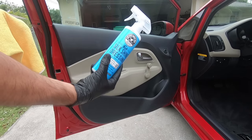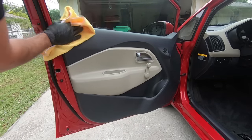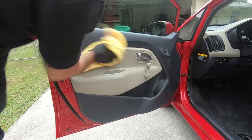One of the final stages is hitting any plastic or vinyl with the UV protectant. The one I'm using is from Chemical Guys. It's called Silk and Shine.